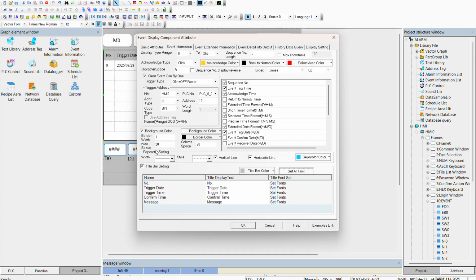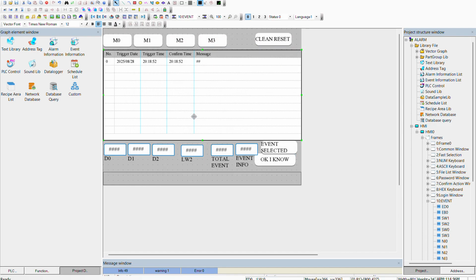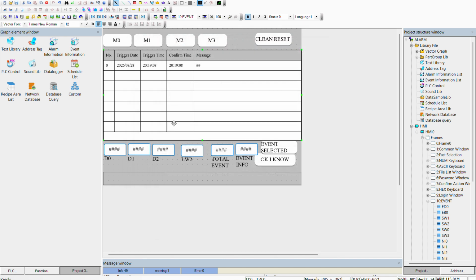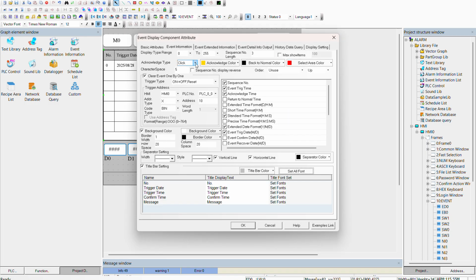Also what we have here is row space, I can make 10. This is for both rows, and this one is called separator setting. A separator setting I can make like this, and the color I can make black. This was the separator line and colors here.